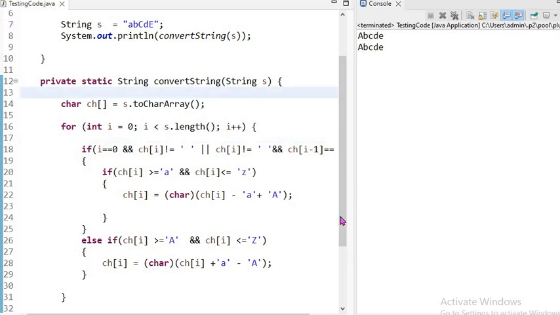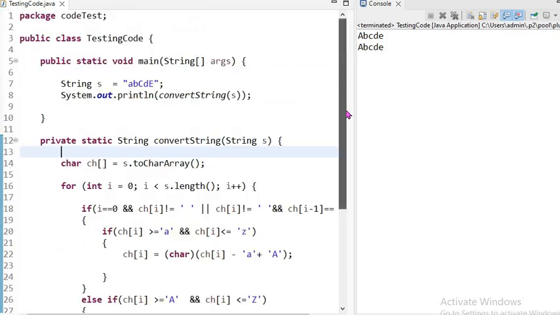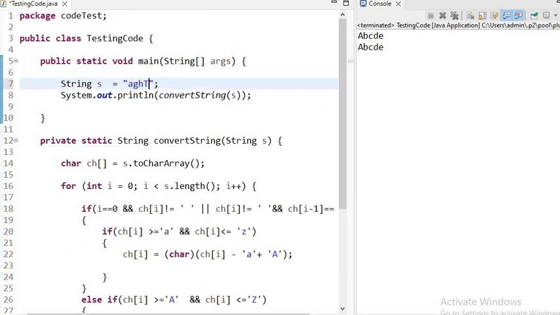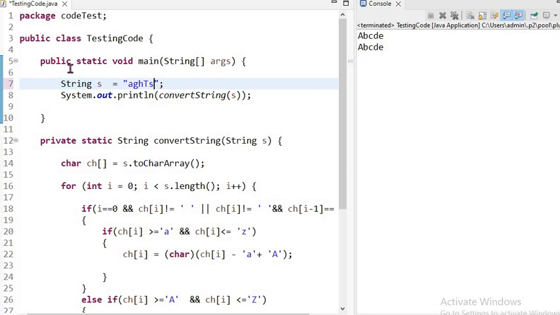I just executed it as it is. So you can see if I do not save my program, it will just be the same. It is working for the last updated version, so I haven't saved it. Now I will save it and run it. Now we have got the correct output. So this is how we are going to convert it. Hope you guys understand it. Thank you very much.